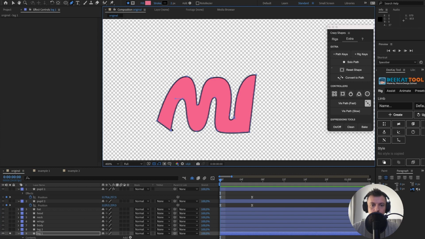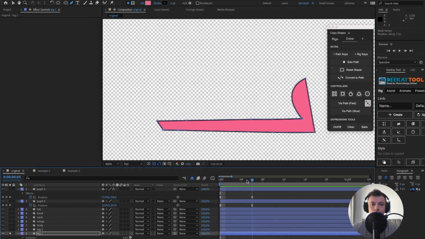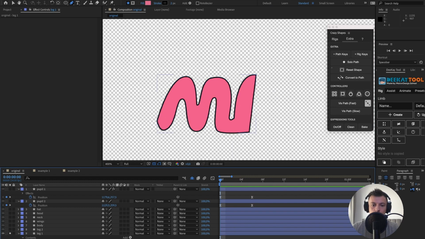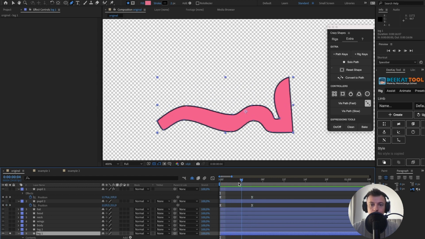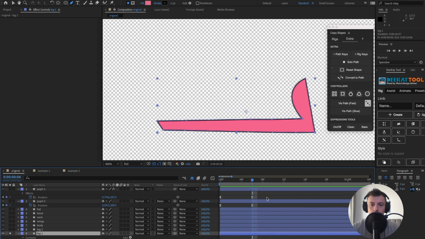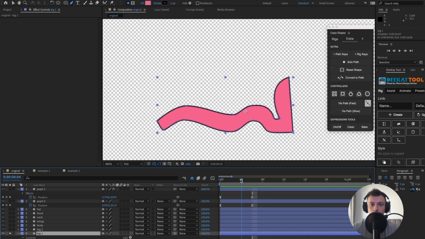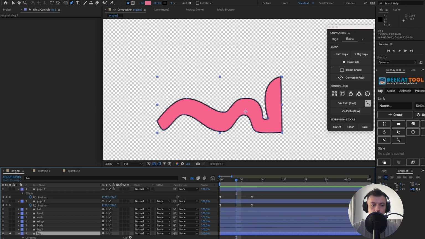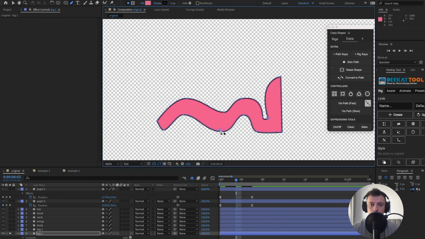Maybe I add some additional element here to make it smoother. Great. So now the fun part: how to rig it. We have 2 points. Maybe we can add some additional points to make sure everything is perfect.